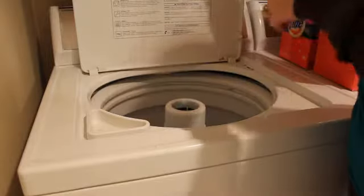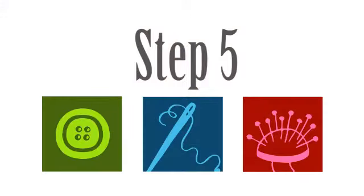Once you've accomplished that, you're going to take your pillow and throw it in the washer. Wash it on cold if it's really bright primary colors because you don't want the colors to run. Don't worry about adding detergent. It's also best that you do two pillows at a time because the agitation against the other fabric really helps. Run it through once — maybe even twice — through the washer, and then dry it as well, probably on the cool side so you don't want the fabric to shrink up too much.